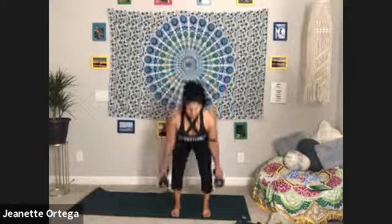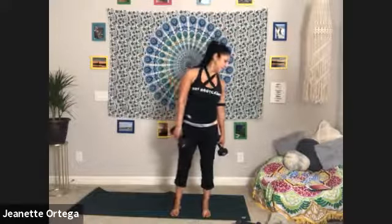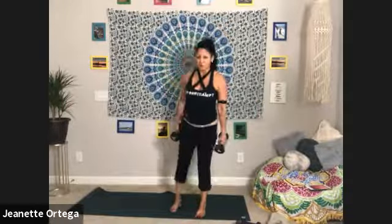Number six coming up — go! We got this, inhale and exhale, squeeze that booty, breathe, press through the heels. Very good — that was six, we have two more to go. Smile through it! Number seven — tummy is tight, squeeze the booty, press through the heels, core tight, use your breath. Stop — beautiful. One more set, number eight! Nice easy squats, focus on squeezing those glutes. Whether with or without weights, you're still going to feel it. Stop — good, very nice.